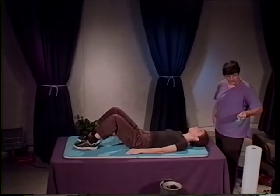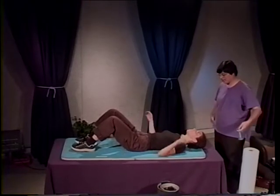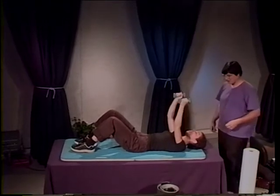We're going to take the same weight that you were doing on the roller, and you're going to figure out how much easier it is to be just lying here all comfortable. Don't snore.